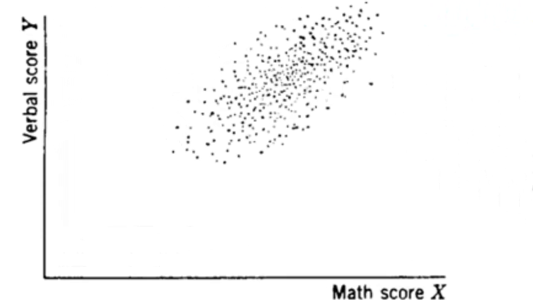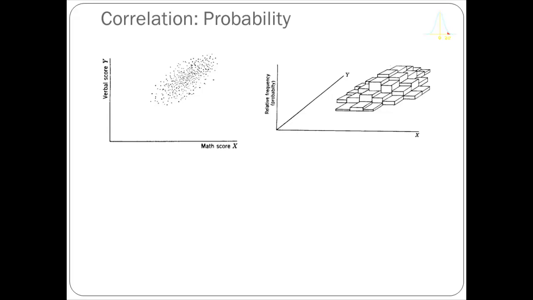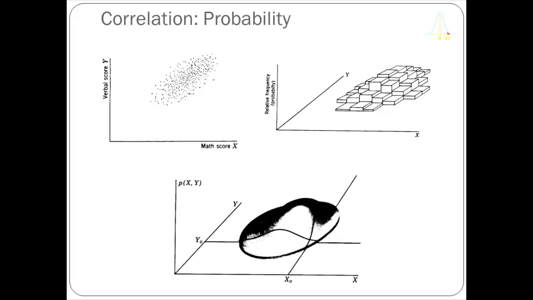Now I could take those scores and I could draw a grid over that, and I could count the number of cases in each grid, and then I could pull that bar or extrude it up off that flat surface so I could get a three-dimensional frequency distribution. And that's shown in the graphic on the right. If I were able to increase my number of cases, and I could decrease the width of my intervals, and I could do this over and over and over again, I'd eventually be able to create a graphic that looks like the one at the bottom, which would be a smoothed graphic.